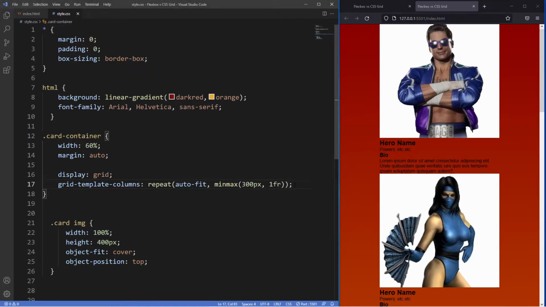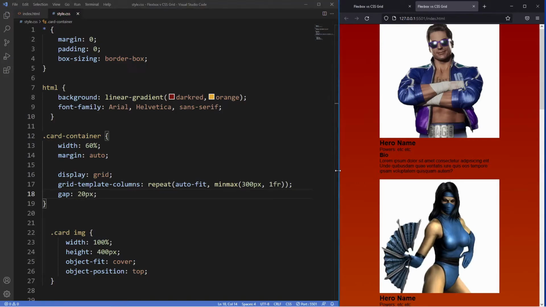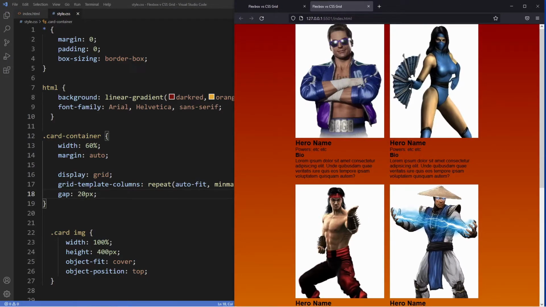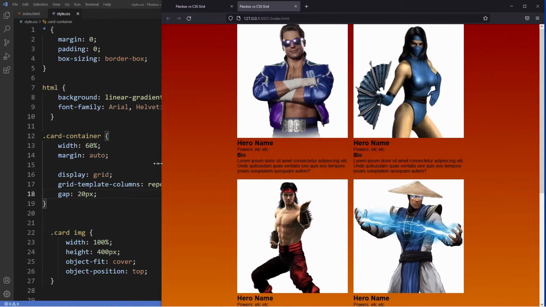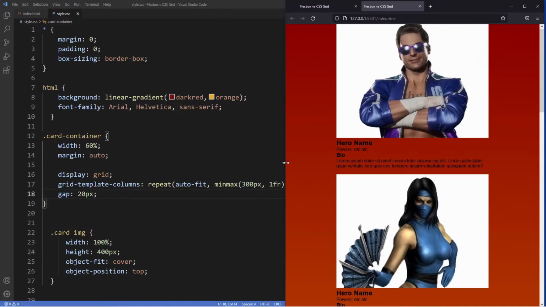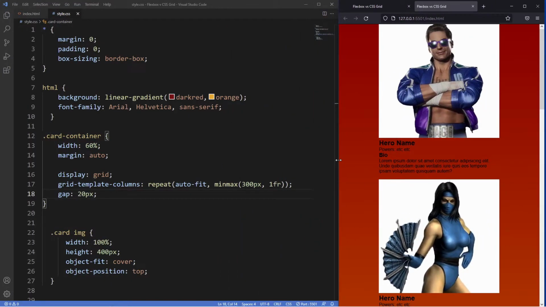And you see there that I need to put a bit of a gap between them, so we're just going to say 20 pixels. So I'm just going to show you guys that again. You'll see now there's a bit of a gap between the cards. So you can see now it's completely responsive with just one line of code. So if we get bigger, it will fit more cards. If it gets smaller, they'll just stack on top of each other. And as you can see, we've done this all on just one line.